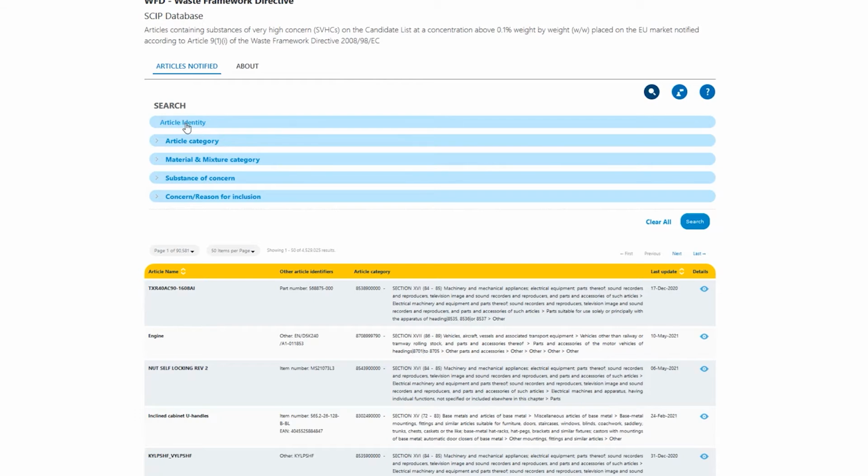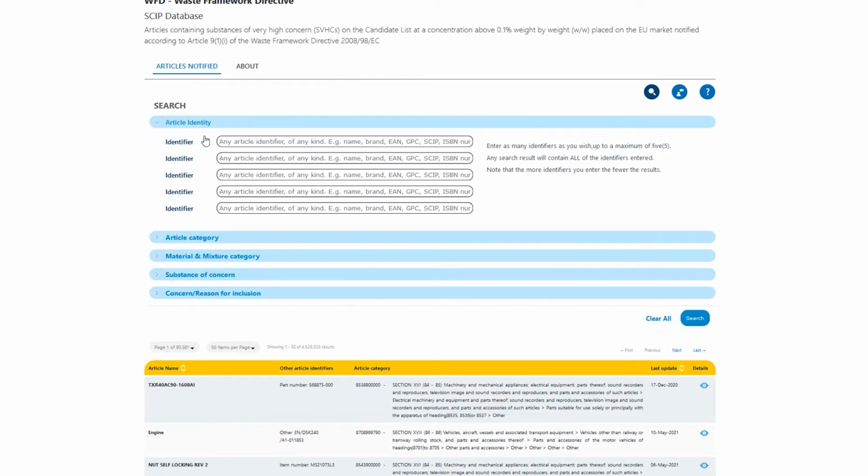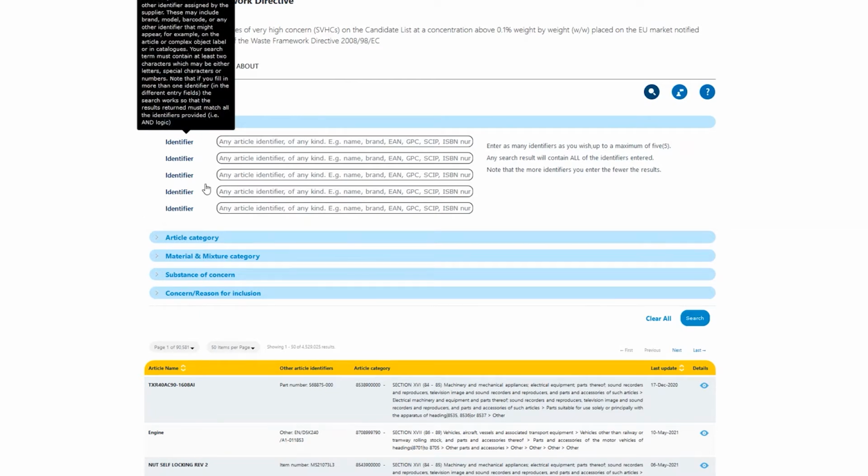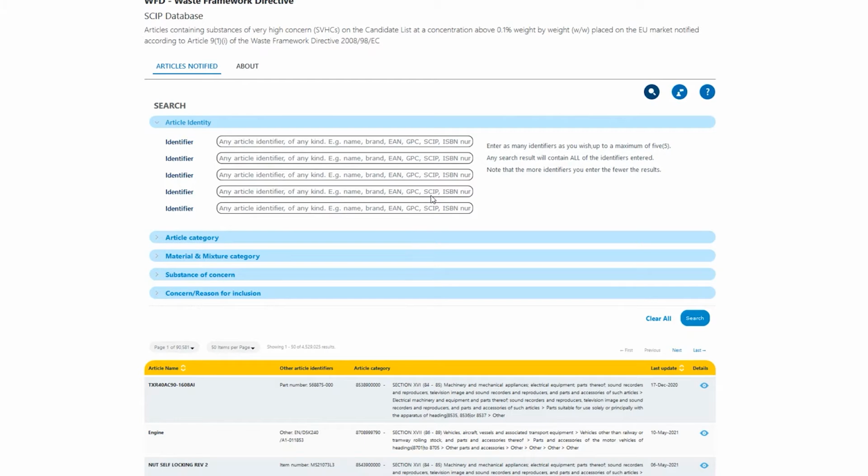First, of course, is the search by article identity. In the current version of the portal, we have enabled up to 5 identifier search fields. You are free to use as many or as few of these as you wish. For example, company A, product B, brand name C. With these fields, you can search by article name or other identifier, and the search does accept full or partial identifiers. And the search logic will intelligently try to match your search strings against the provided available identifiers, and the search results will be ranked by the quality of the matches found, taking into account, for example, exact matches first, then matches starting with, then contains, and so on.